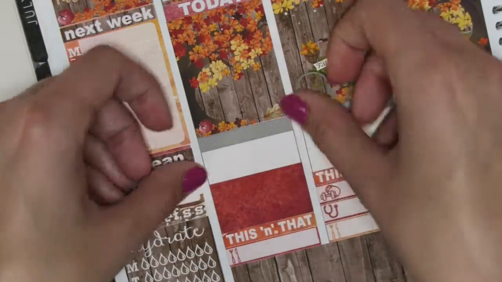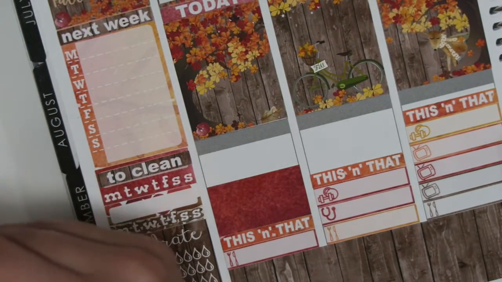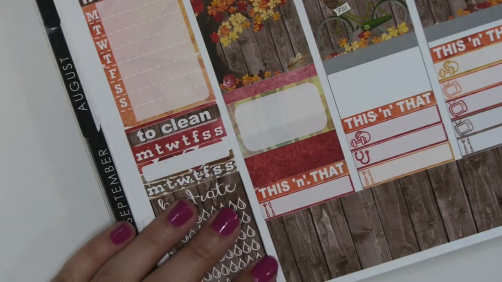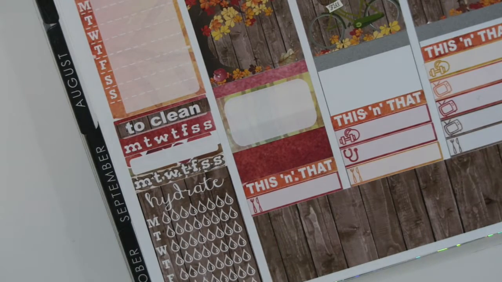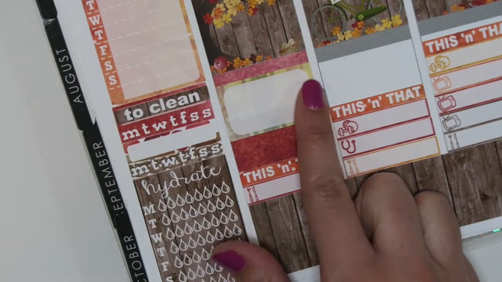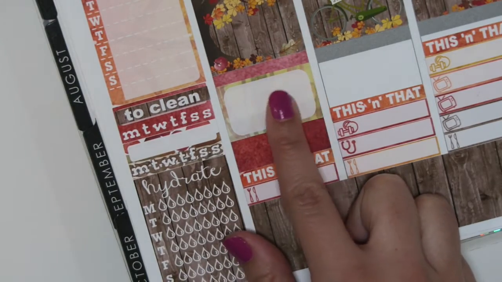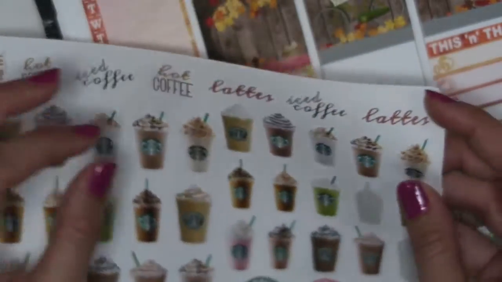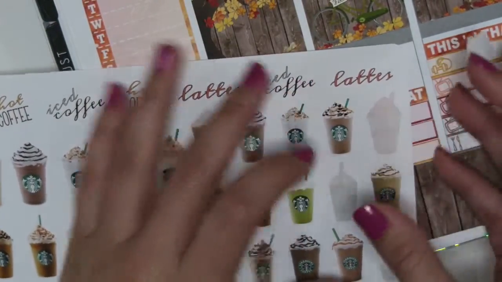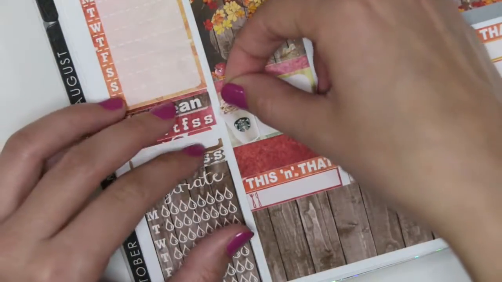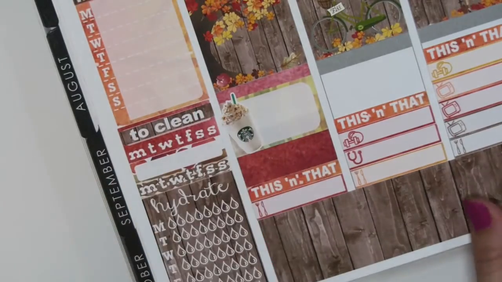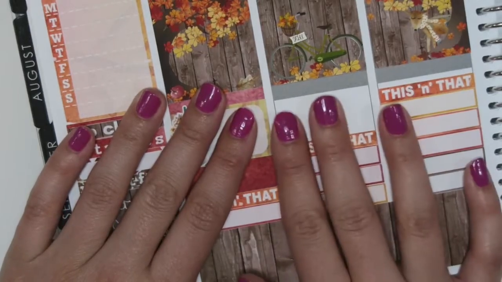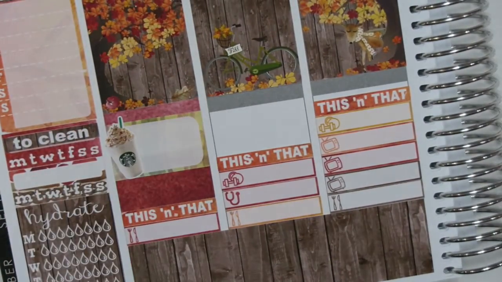Ooh, all right, there, and then I'm gonna put this like, alrighty, so to mark that I had a test or this quiz in one of my classes that I need to study for, I'm just going to put a little coffee sticker. I'll do this kind of like white, like vanilla one. Just gonna put it right there just so I can mark down that I had to study for a test.